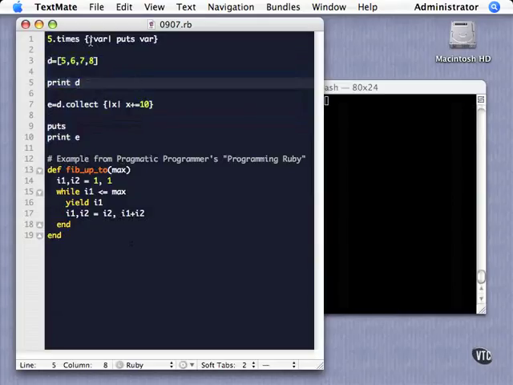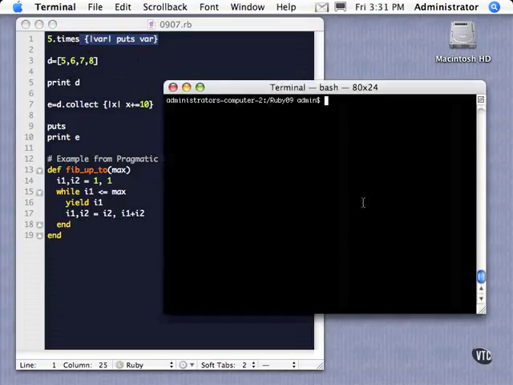So what is a block? Specifically, it is this structure right here, where you send a bit of code into essentially an iterator, and every time that iterator goes around, or iterates, which is why it's called an iterator, it executes this bit of code.